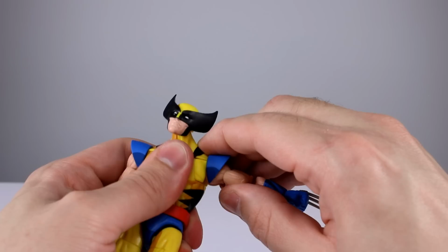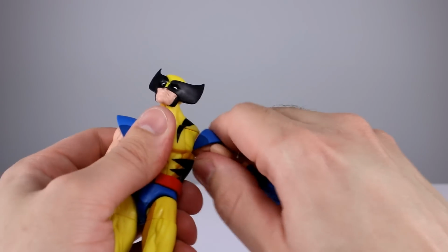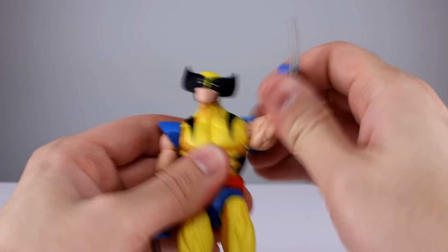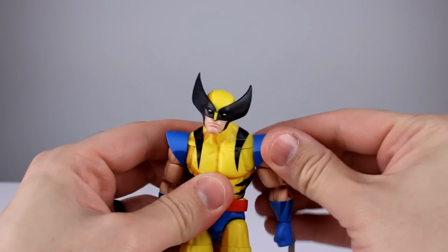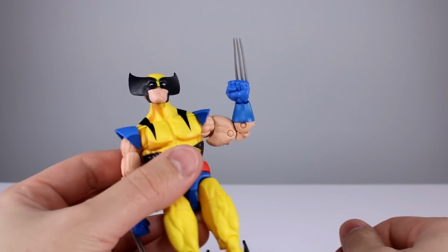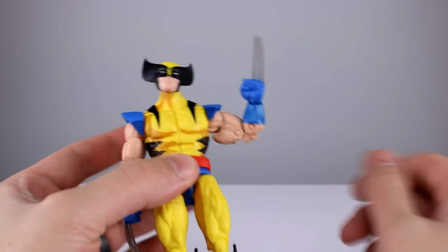Arms go... Remember them going higher than that, can't they? Pretty sure they can. Yeah, there we go. Arms go up to the side, no problem. That's fine. You do get your full rotation. That's fine. Bicep swivel is good. Double jointed elbow. He's really chunky and they didn't really account for it, so he is fairly limited, more than I would like by a lot. It's only about 90 degrees.